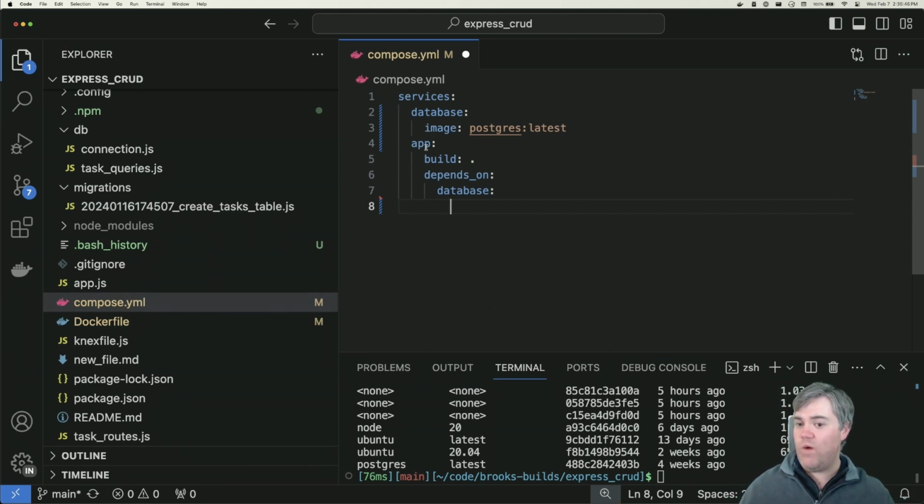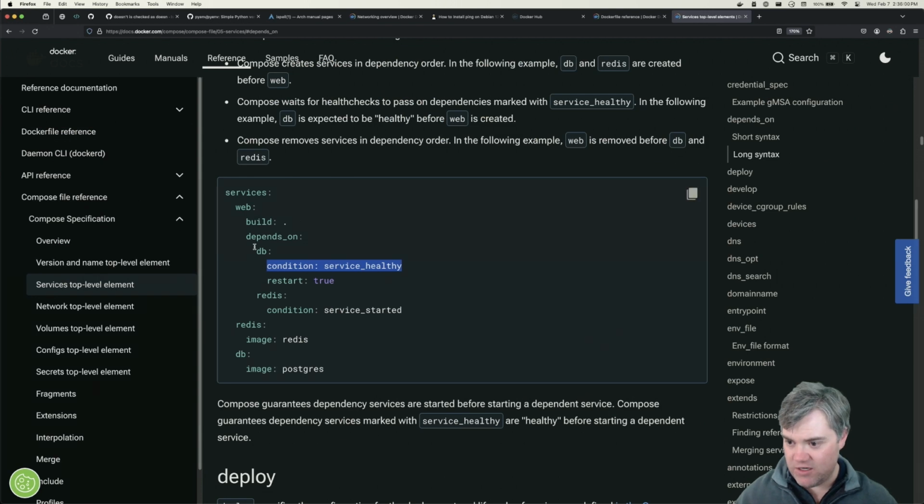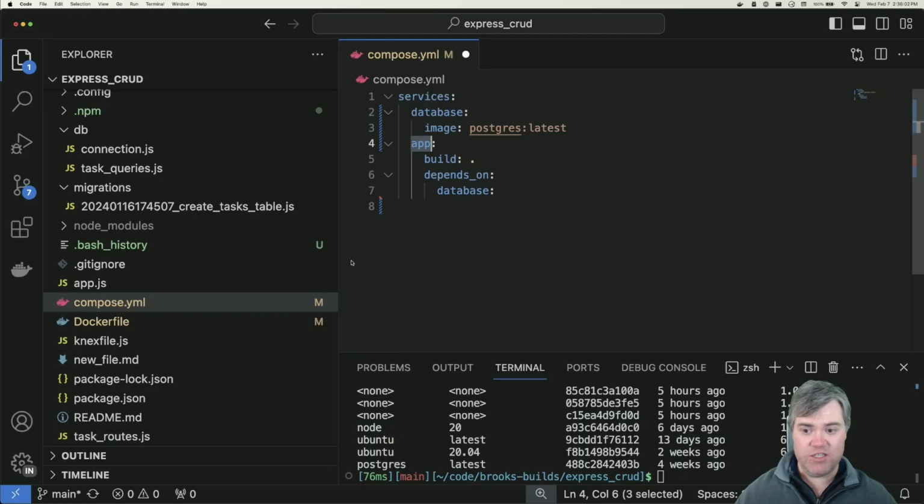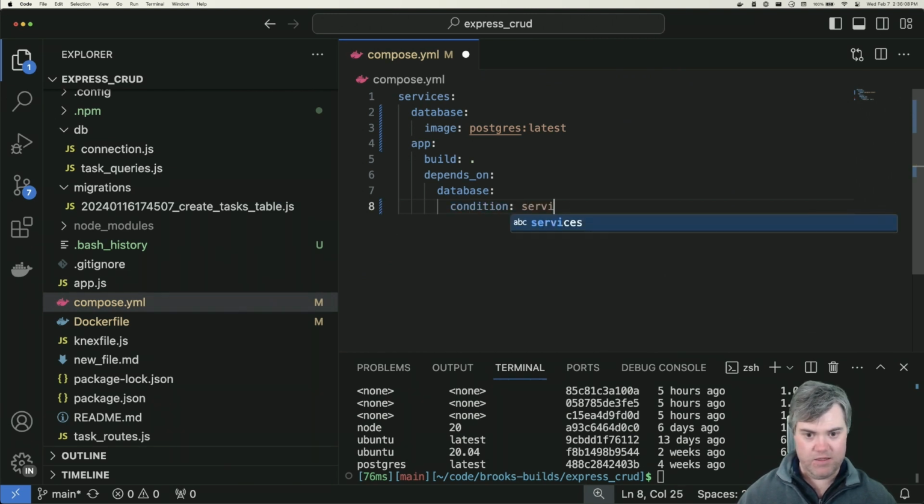We want to wait until the database is up and running and active before we even start running the app service. And we can do that here. So DB condition service_healthy. So this is going to be condition: service_healthy.